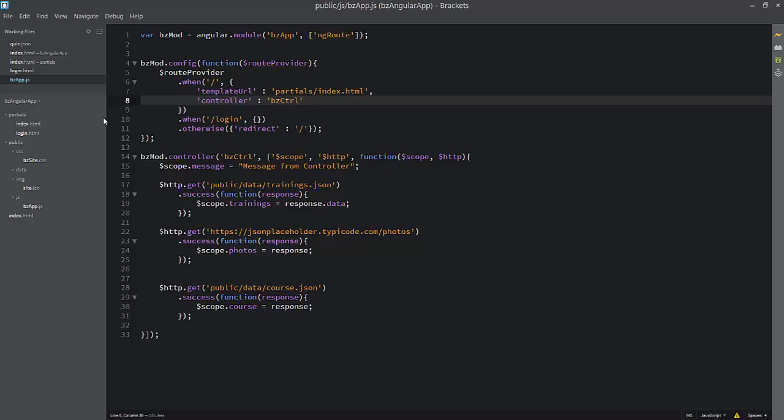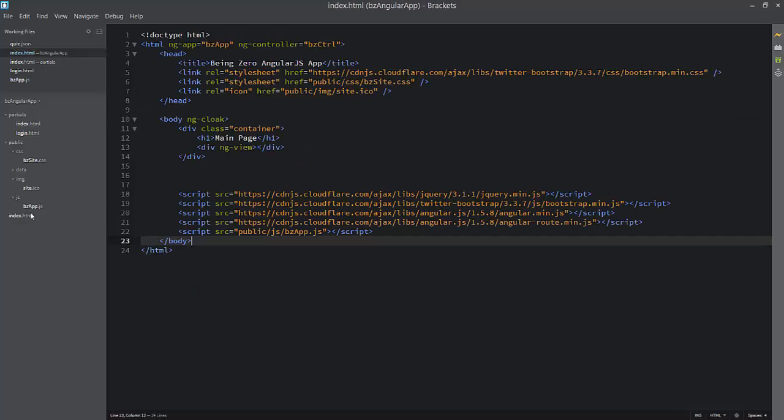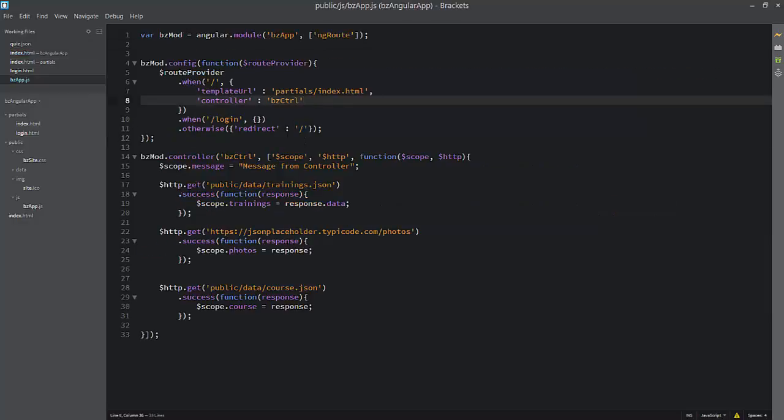Since every view is going to have a different partial, we will cut the controller from here, not specify it here, and in essence just link it through this so that every view can carry its own controller.